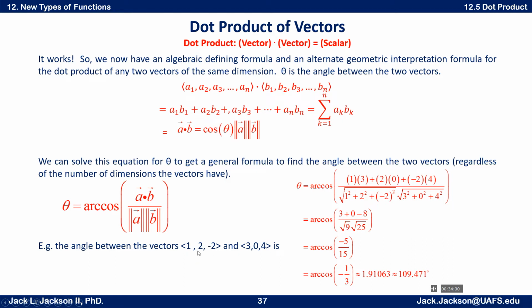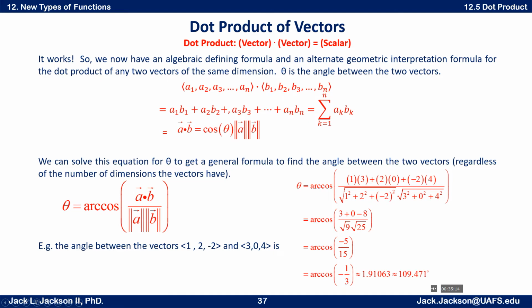And then we do the norms of the two vectors. So this is the square root of 1 squared plus 2 squared plus -2 squared. That's 1 plus 4 plus 4, which is 9. Square root of 9 is 3. And then this one is 3 squared plus 0 squared plus 4 squared. That's 9 plus 16, which is 25. Square root of 25 is 5. So that's 15 in the denominator. 15 and 5 cancel down to 1 over 3. It's negative. So it's the arc cosine of negative 1/3, which, by the way, is really the only way you can say it exactly. But you can get a decimal approximation in radians or degrees out of your calculator if you want to.